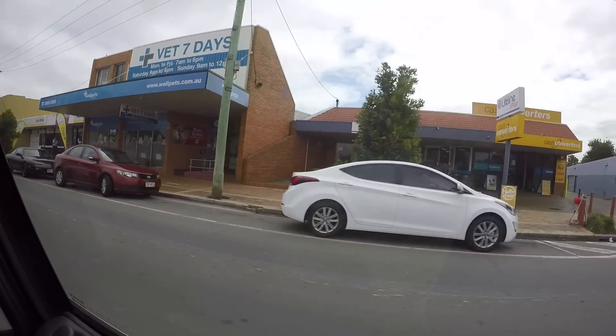We're here in Brendale, really close to Strathpine - it's going to be perfect. Alright, so that was awesome being able to check out that property. I'm super excited about us moving there; I think it's going to be perfect for us to grow in the future. There's still a little bit of paperwork to 100% lock it in, but at this point it looks like everything's going according to plan. Now we're heading to the workshop to get those batteries switched out, and then hopefully get home and start wiring up the R34 with the new ECU.